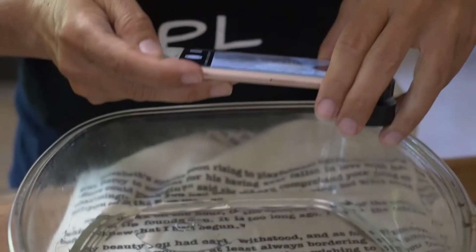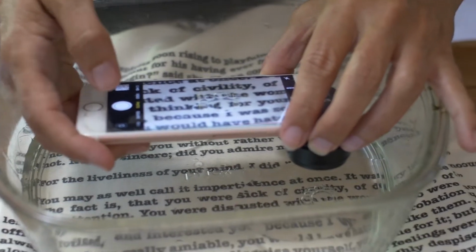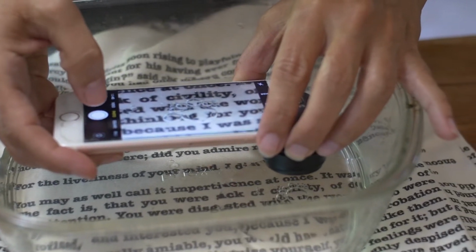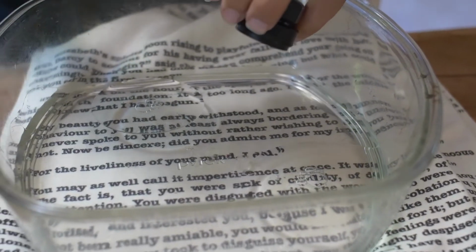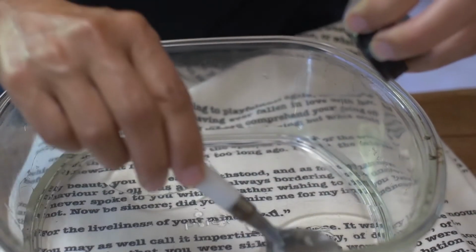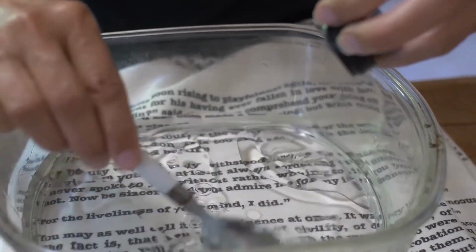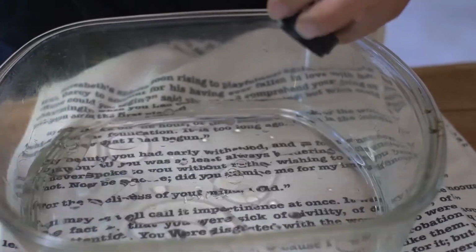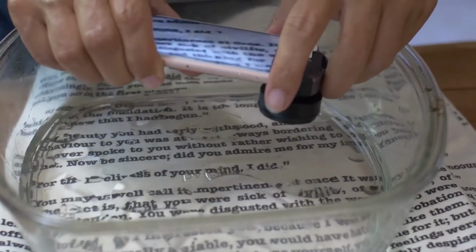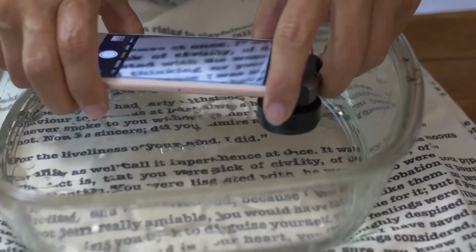And if you need to mix it back up, you can. Remember, being the coconut oil, it is gonna start to solidify on us. So you wanna try to get as many shots before it starts to change as possible. The really cool thing, if you're using a scarf with lots of color and energy in it, you'll be able to get the reflection of those in your pictures, in these bubbles.